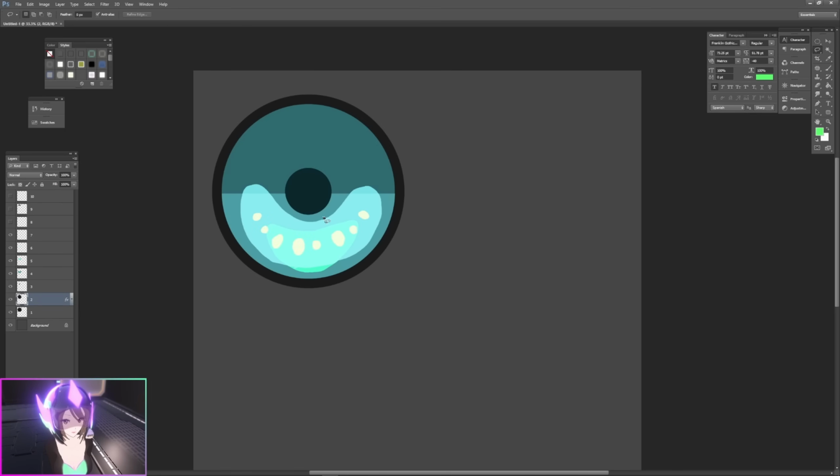First one would be this, which is like the lines in the eye that kind of go like, you know what I mean. But again, this one is a lighter color. It could even be white. Actually, let's try that for now. Another detail you can add is this highlight around the iris.